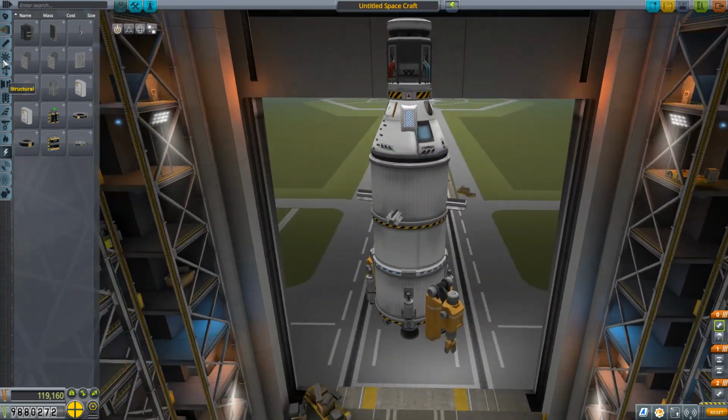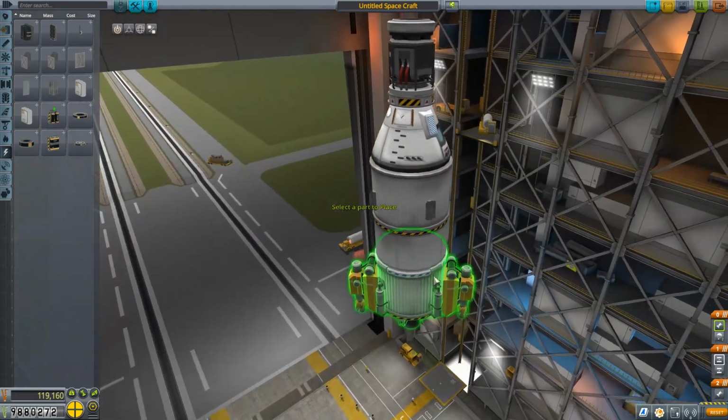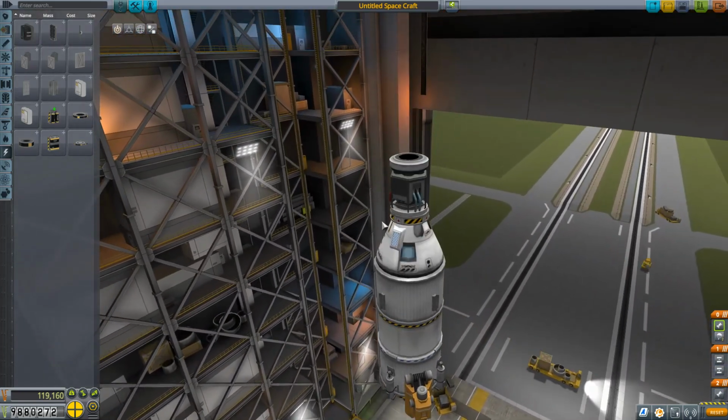Okay. Boom. Now we're going to use the rotate tool just to make those blend in. You don't have to, but I just like doing that because it looks better. Yeah. So, that's generally good enough.